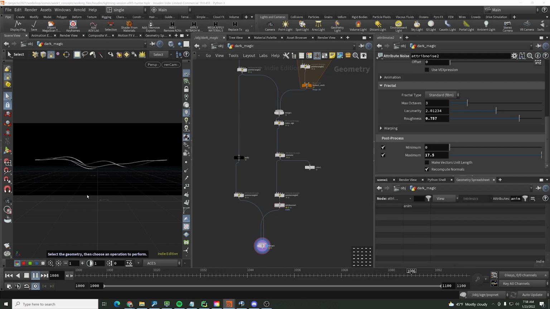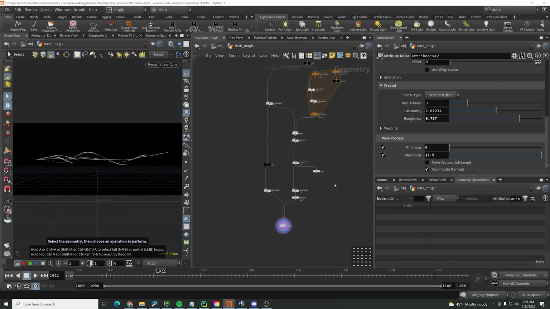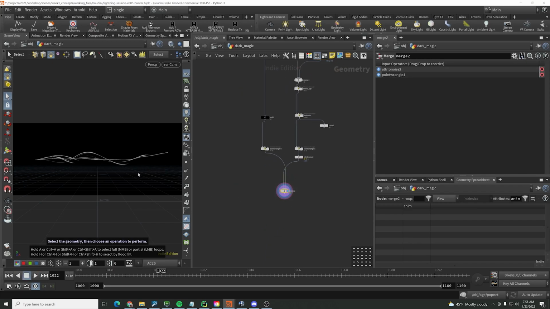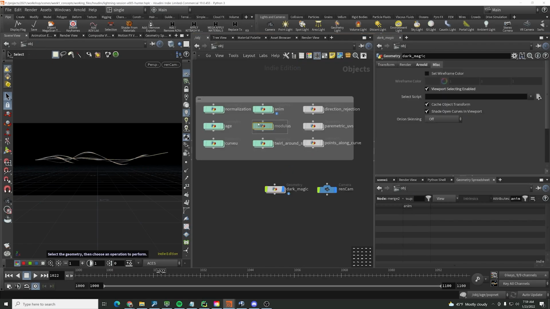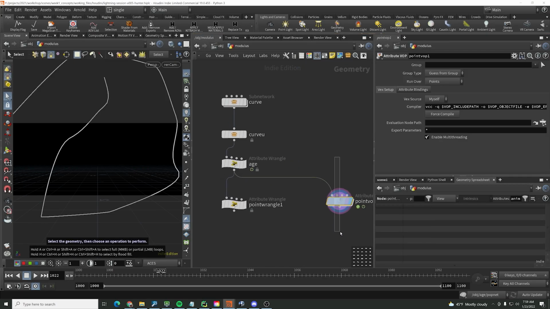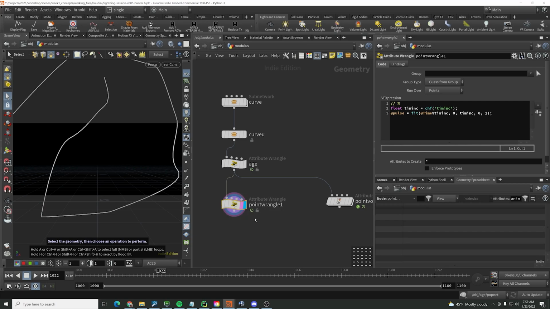All right, so now what could we do? I think it'd be kind of neat to see some of these lines fade in and fade out. So let's go ahead and copy over our modulus operator, this guy here.